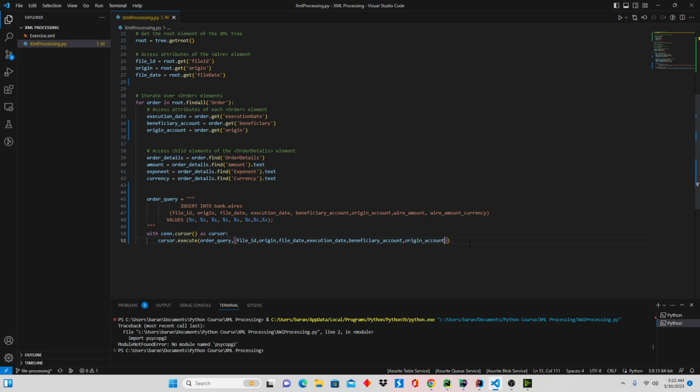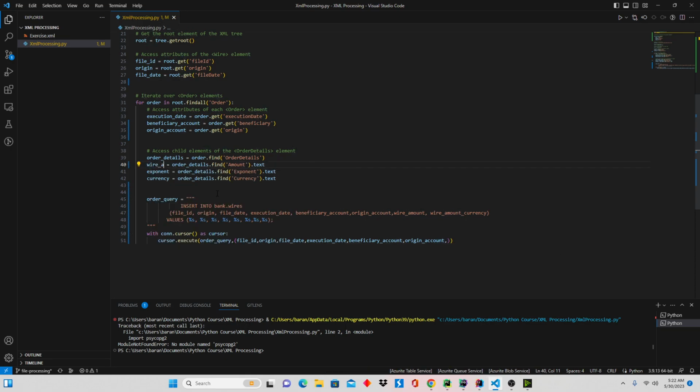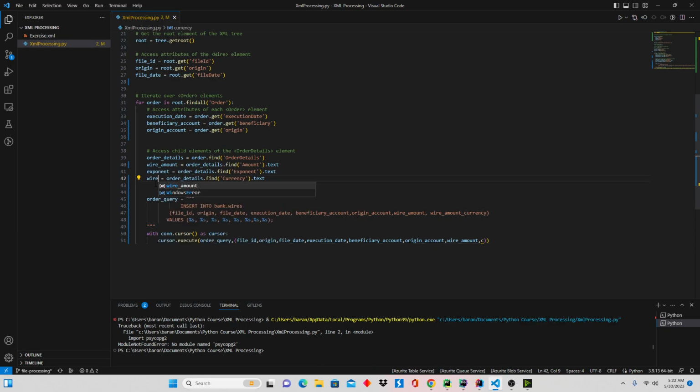So for now, we have the amount, the exponent, and the currency. So for now, we just say wire amount. Here also I'll just write it again and call it wire amount. And this one we call wire amount currency.